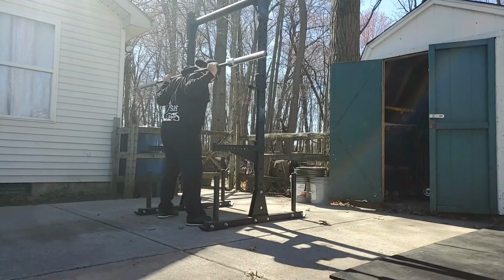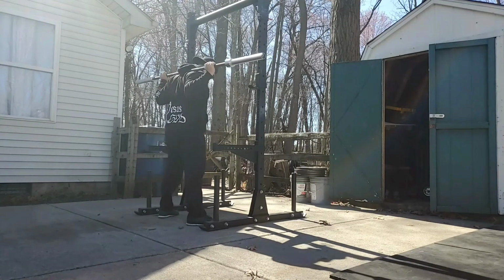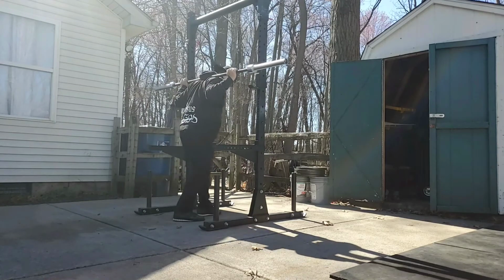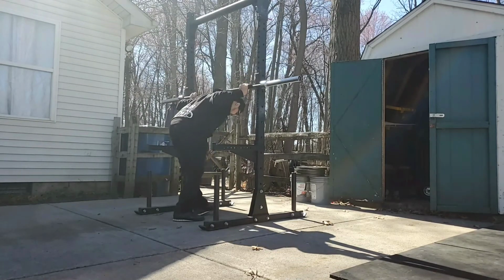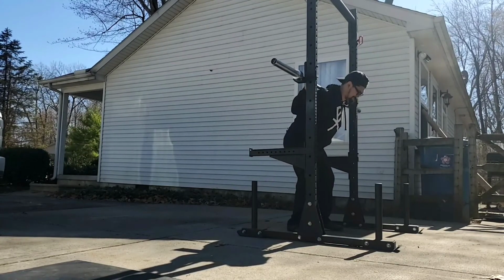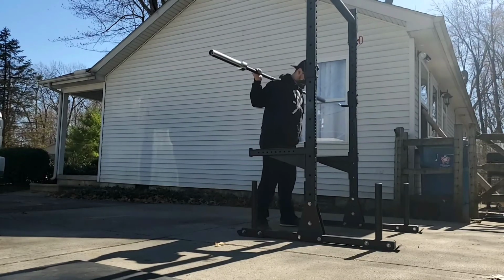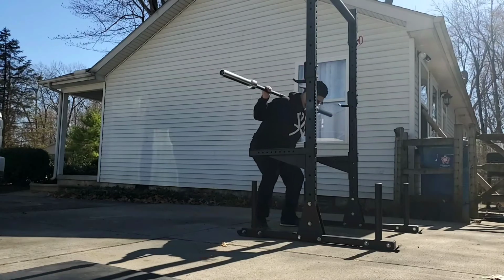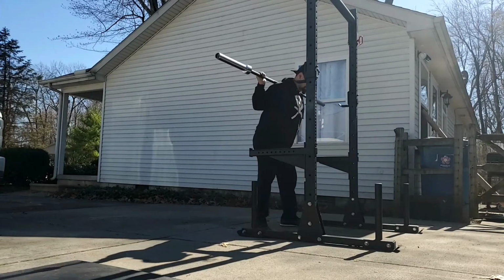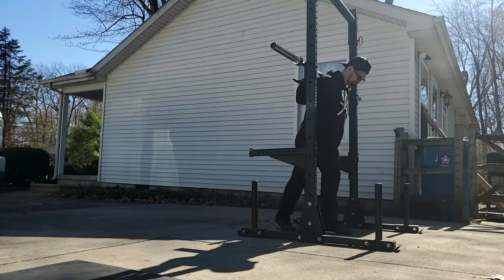Again, the squat is going to be one of those things that's going to have a lot of different areas that are going to be really easy to mess up. It's a basic movement in that it imitates sitting down into a chair, but the difference between sitting down in a chair and squatting is you have weight on your back that you're holding with your hands, and so that kind of complicates the movement a little bit, especially as that bar starts to get heavier. And so that's why you want to kind of keep these cues in mind as you're beginning to descend. And as I said, as you begin to ascend, remember, you're leading with the hips, bringing the chest up at the same time. Okay, that's it.